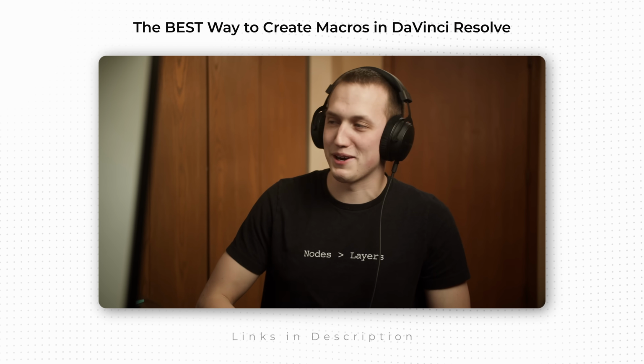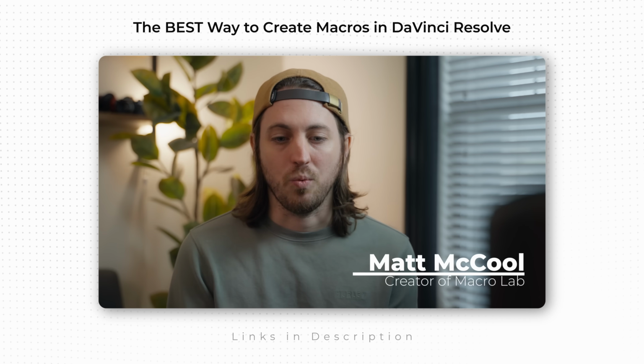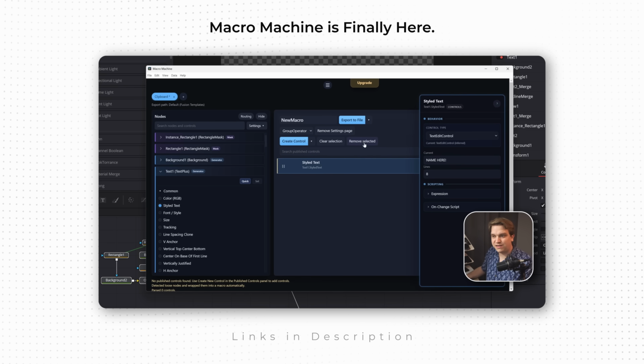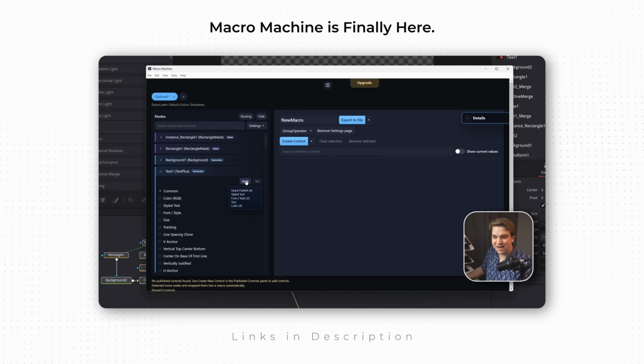As you can see, this new macro editor still has a ways to go before it's actually nice to use. In the meantime, I recommend using something like MacroLab, which is a free web-based app that I did a video on a couple of weeks ago, or checking out something like Patrick Sterling's Macro Machine. But it's cool to see progress here, and hopefully they'll make it better in the future.